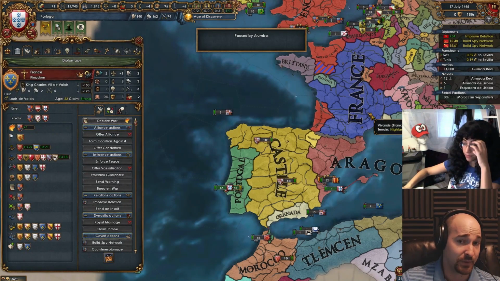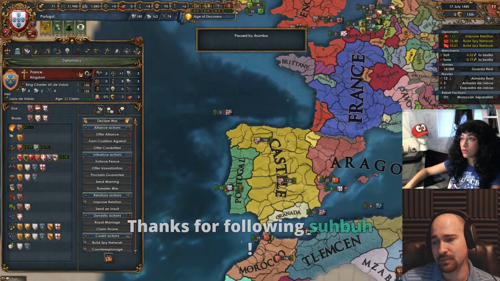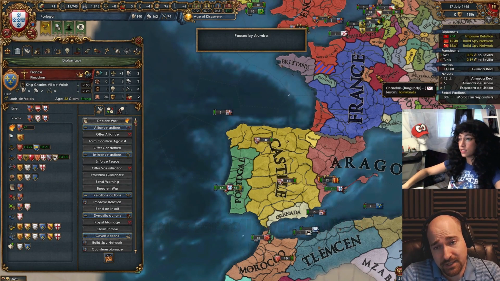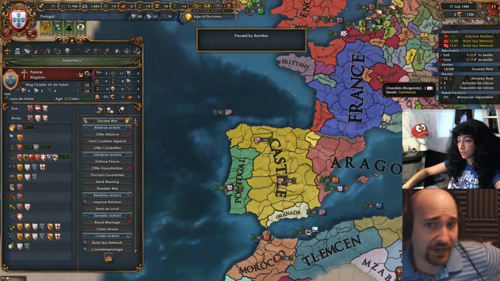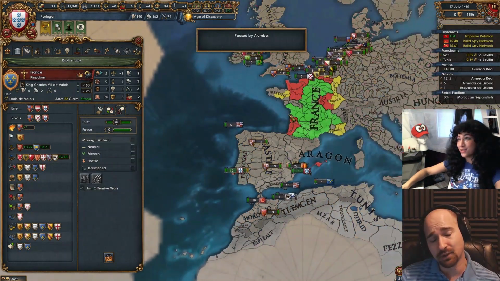If we were allied to France, we would actually get a defensive call right now. But hey, we want France to die because he rivaled us. So because we rivaled him, we probably should try to help out with this war. Do you want to actually try to get involved with it a little bit? It's a difficult war to win.